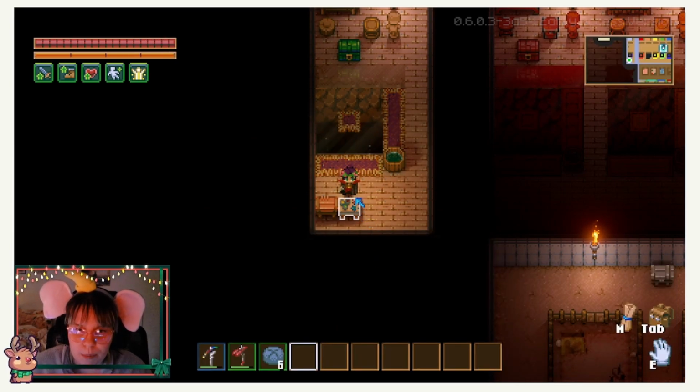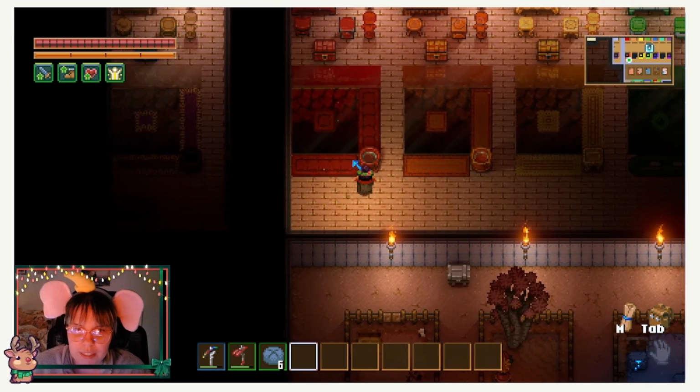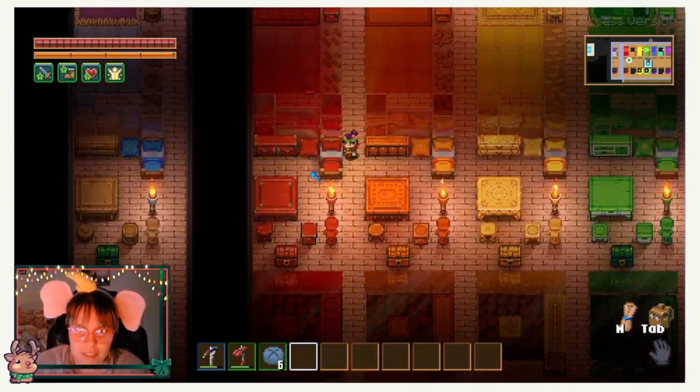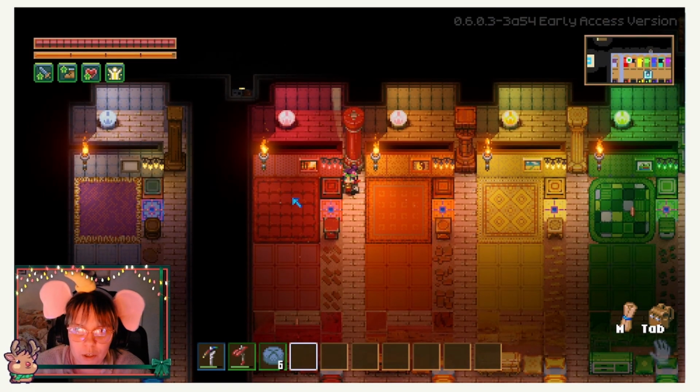So you've created the paintbrushes and now you want to get painting. What does it look like for each color? Well, let's have a look. As you can see here, this is the red section. This is what every single item looks like with the red paintbrush.